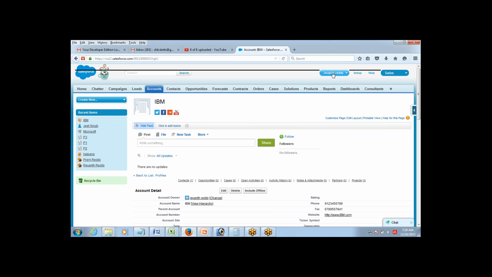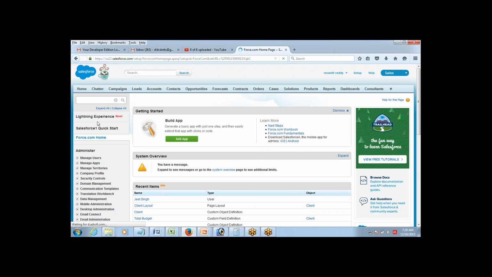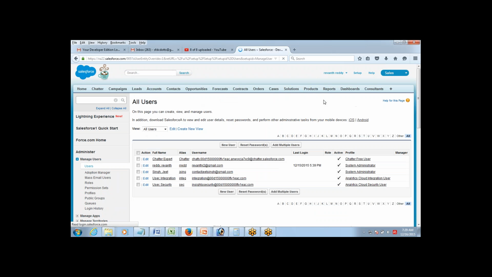So the current user that I have here, what is the profile for this user? How will I find it? For any user, if you want to figure out what is the profile of that user, you just have to go to manage users and then click on users. Revant is the current user. What is the profile? Revant is using system administrator, right? So if I have to control anything for Revant, I have to go and make changes in the system administrator profile, on his profile. I don't have to go to the user as such. I have to go to his profile and control things.